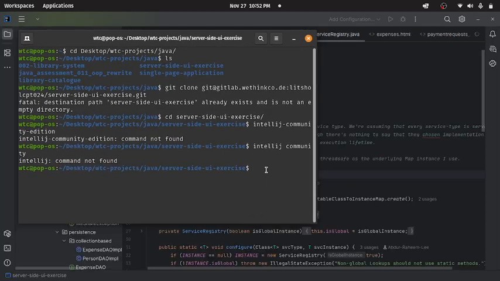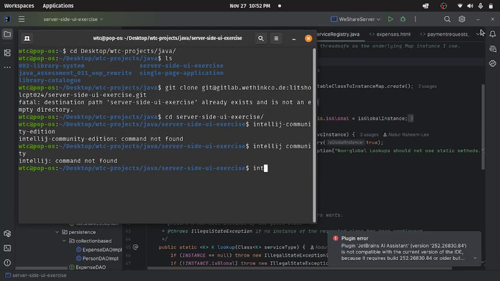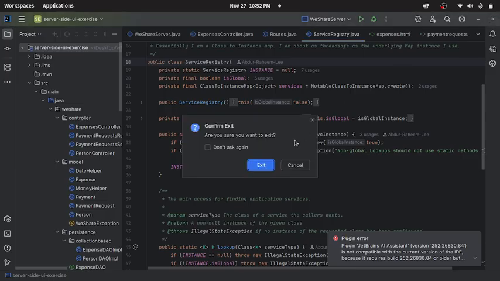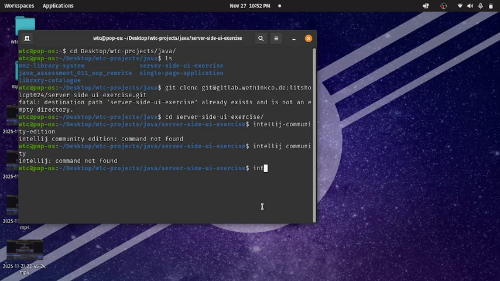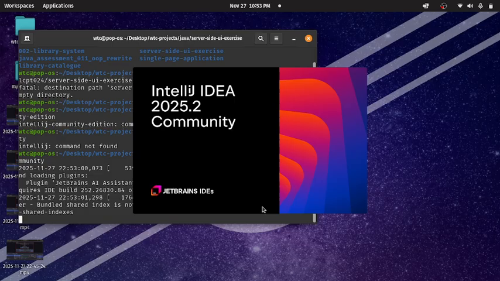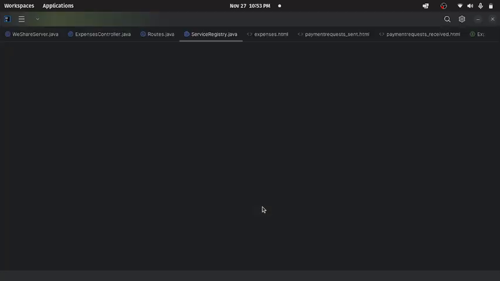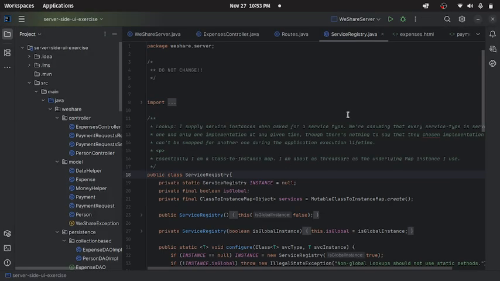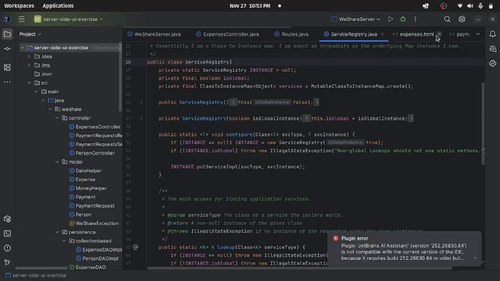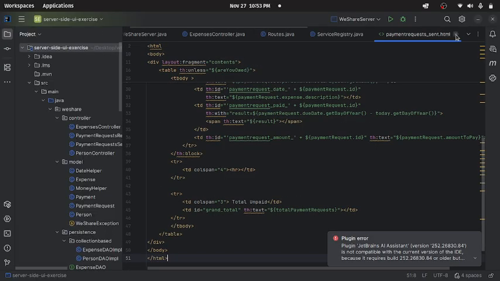I can't remember how to open it up. Let's do it again. Exit, IntelliJ IDEA Community. Yeah, there we go. Currently working great. Okay, so here we're on our project.